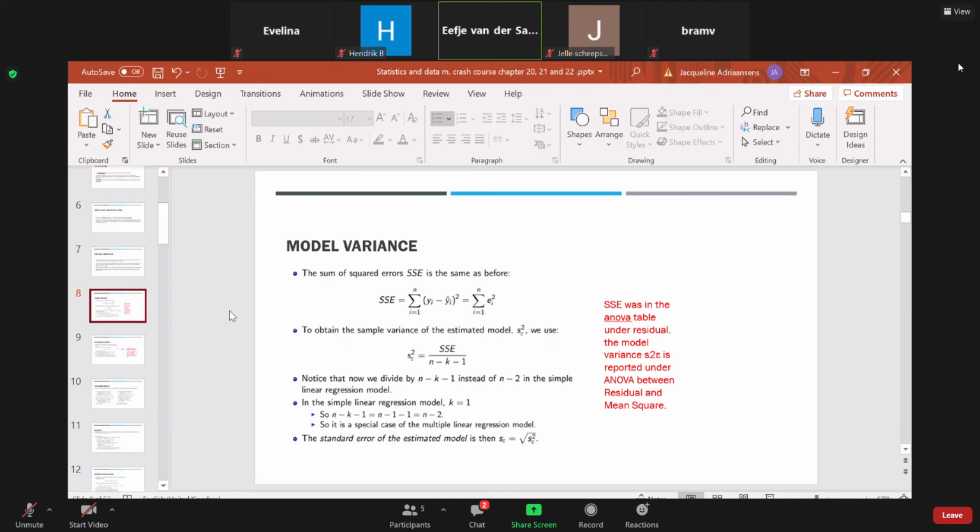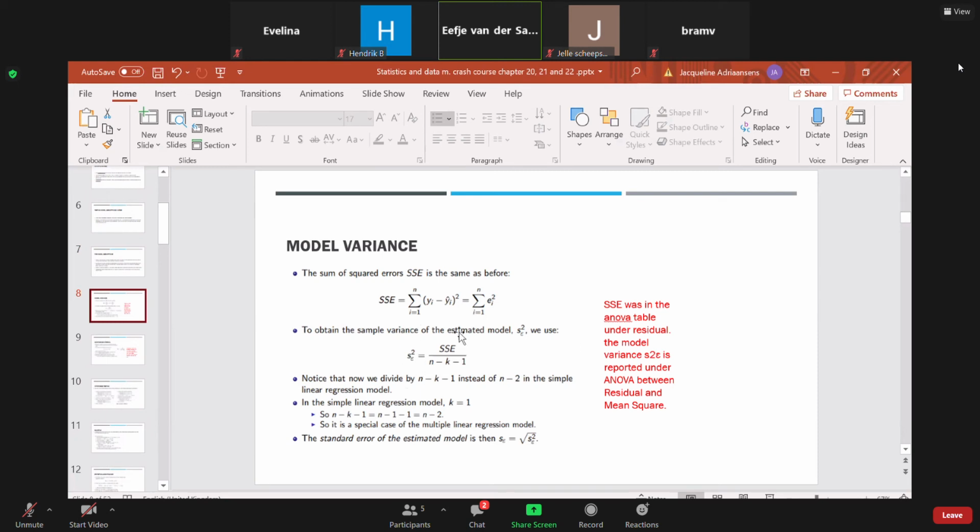It says, yeah, that's right. So remember the sum of squared errors is the same because it was just the actual y's minus the predicted values of y for all the y values and for all their predictions, and that's what the i's are for, and you square it. But of course, we never have to calculate that because we have SPSS, and that's what we call our SSE.